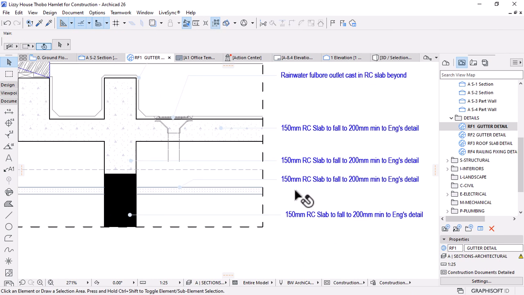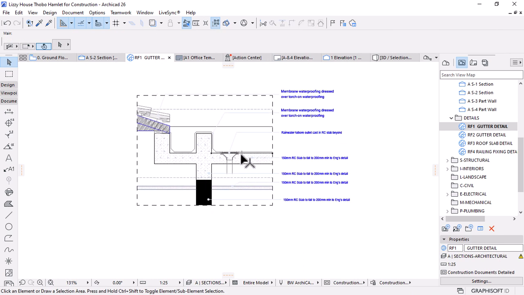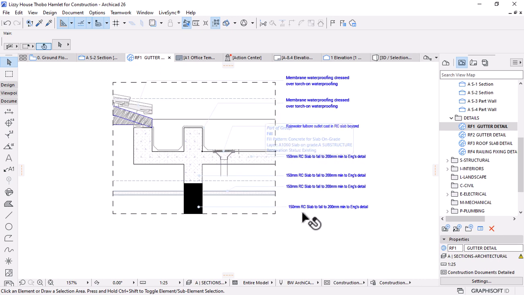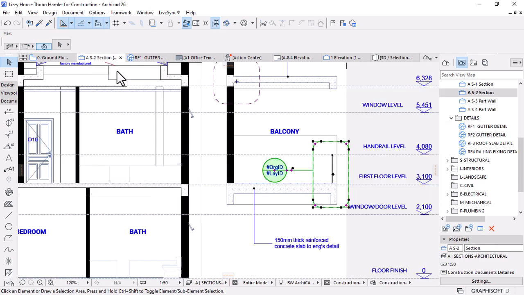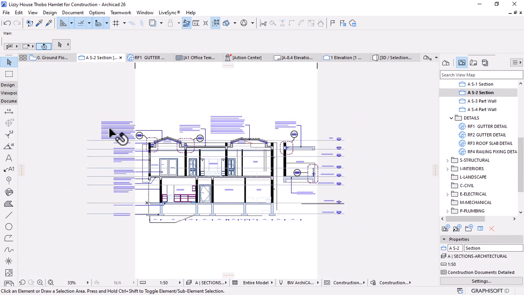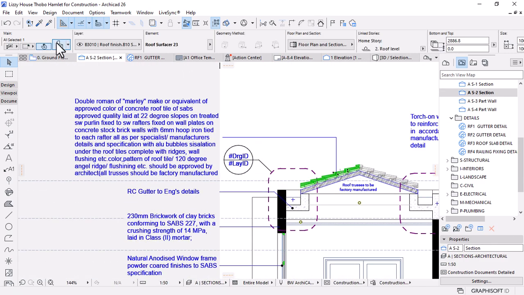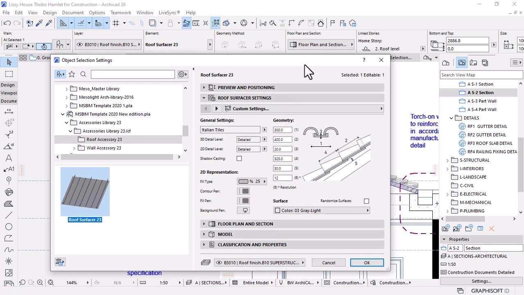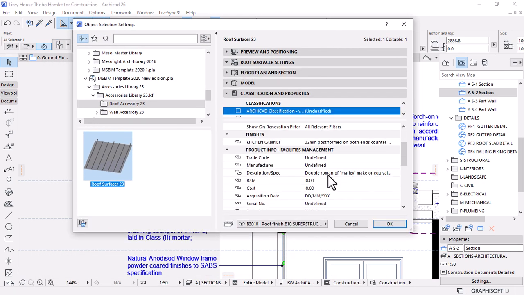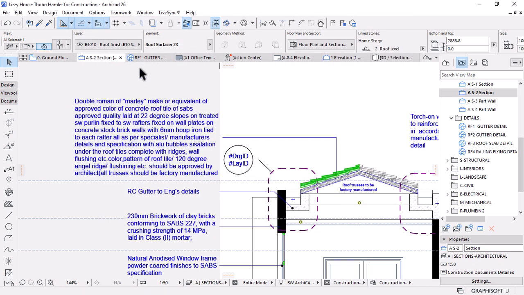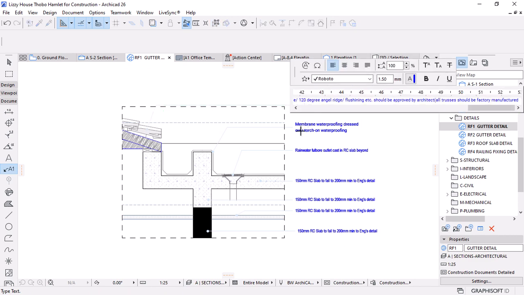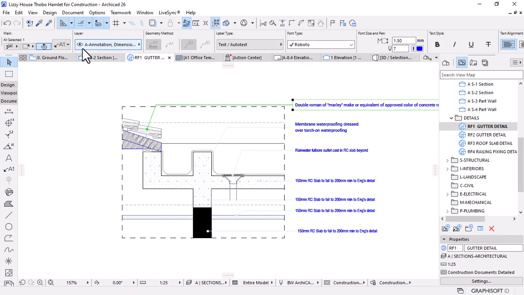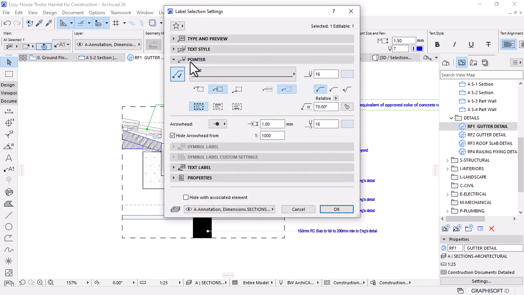Yes, now before I make a mistake placing wrong labels to the elements, let me focus on placing the information. So I'll use a section, and for the roof I'll start copying this information because I already have it here. Copy this and paste. I think we need to wrap this text under text style.